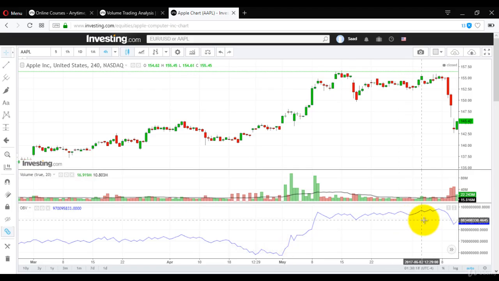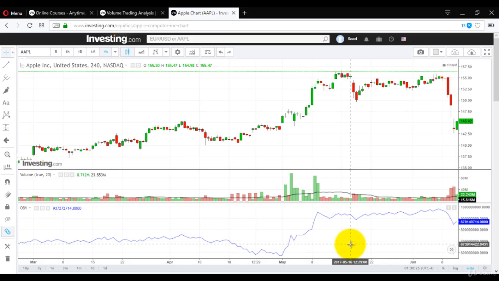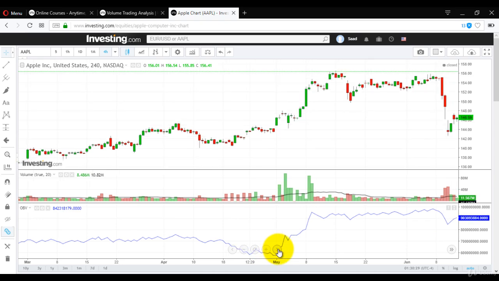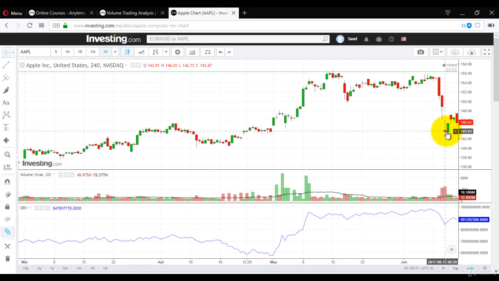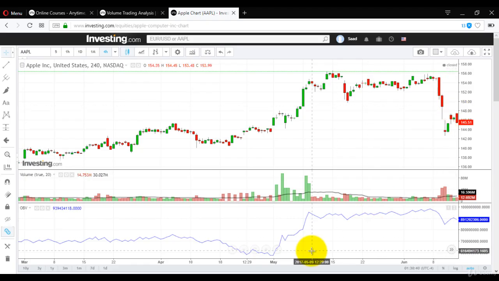But once it again breaks the low, right here, we would be selling it. Now if you remember, we bought it at 148, but now it's 146 because it has opened lower. Now whenever it opens lower, you can expect it to come back to 148.80 levels.